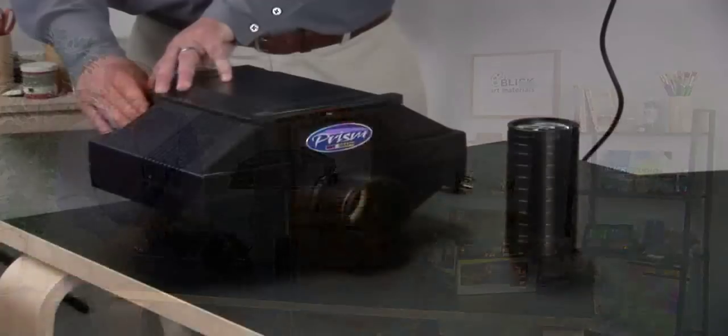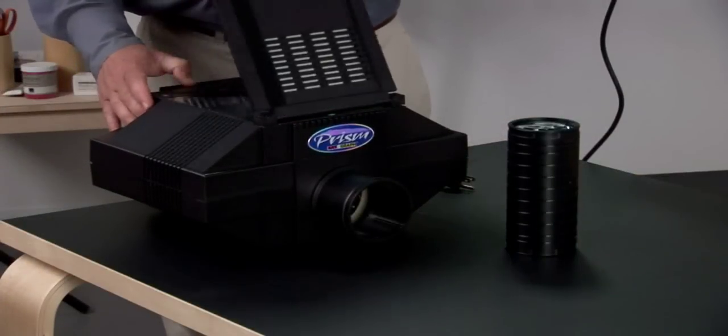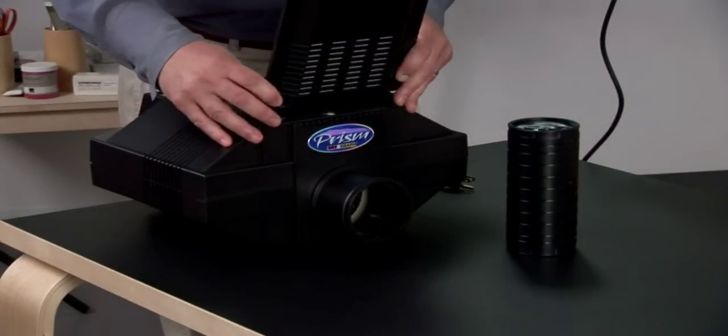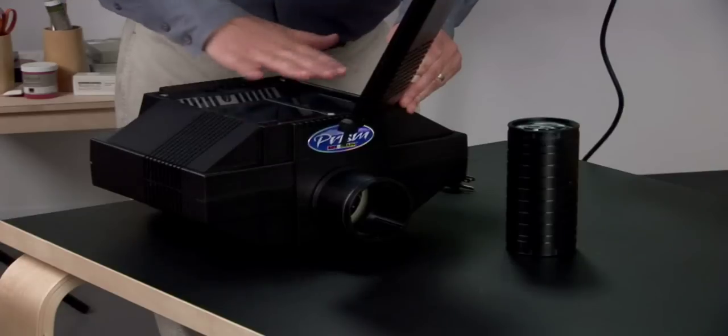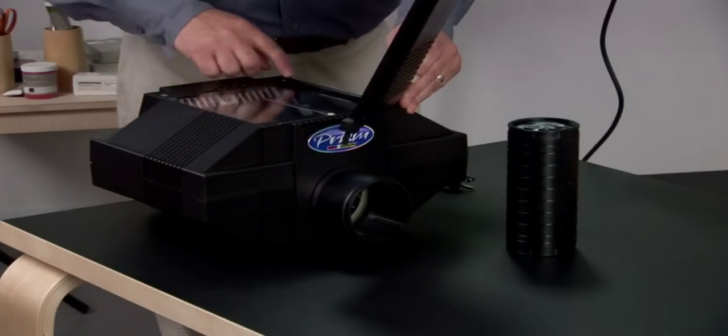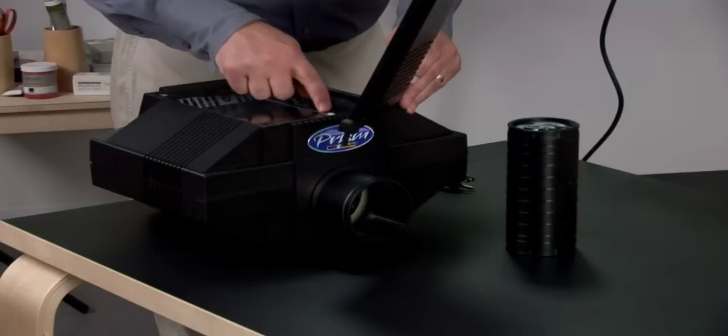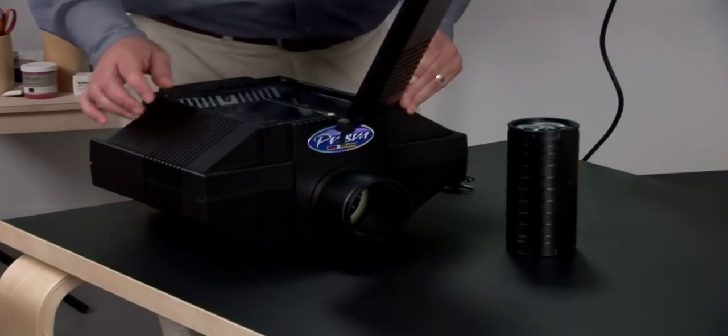They have a copy board where you load the copy onto the top of the projector, and it's removable so that you can do books and magazines or other larger images. The copy board is 7 by 7 inches, and it features a convenient clip to hold your artwork in place.